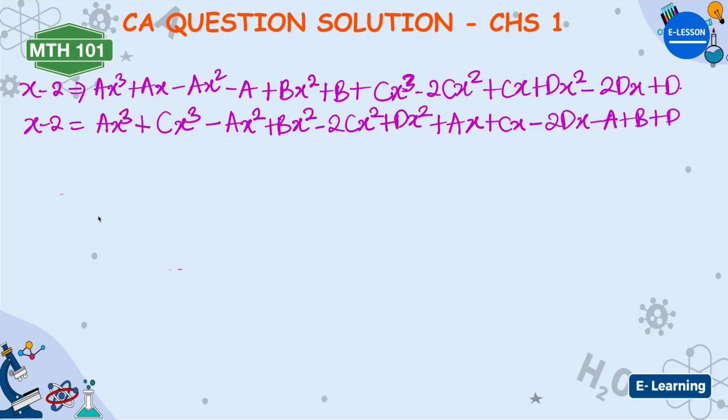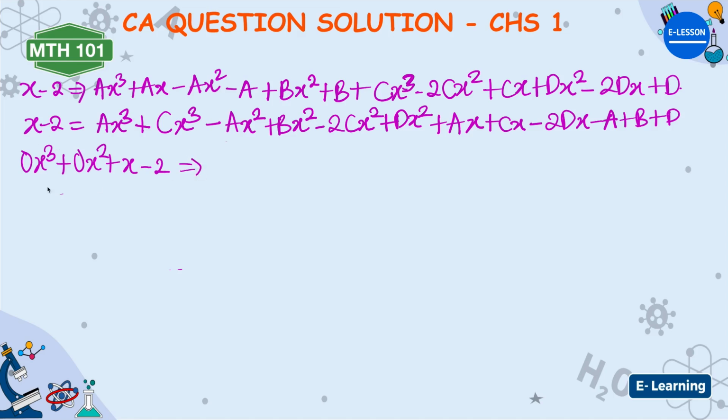Now, at this point in time, we are now going to compare both sides of the equation. Now, how do we compare? If you look at this equation, there's no S cube. Are you getting it? And since there's no S cube, anything that has S cube here, you just take their coefficient and equate it to 0, since there's no S cube. So what are we going to have here? It does not have S cube, so it will be 0 S cube plus, it does not have S square, so it will be 0 S square plus X minus 2.